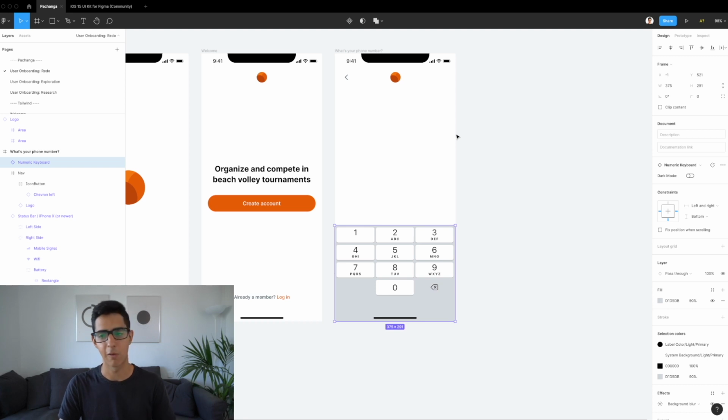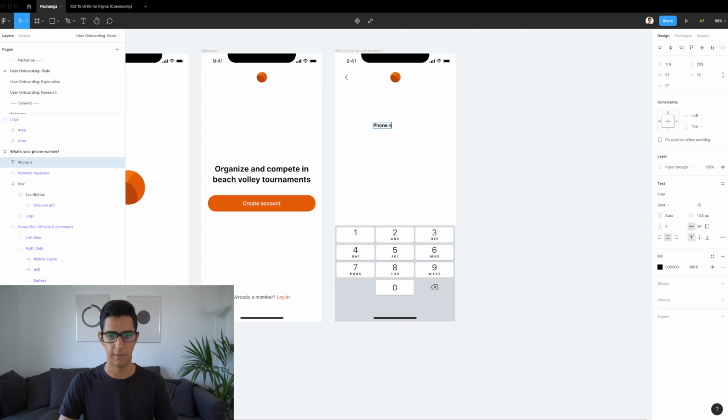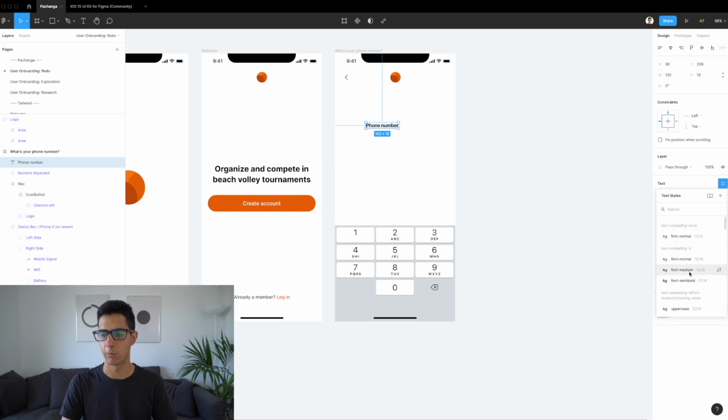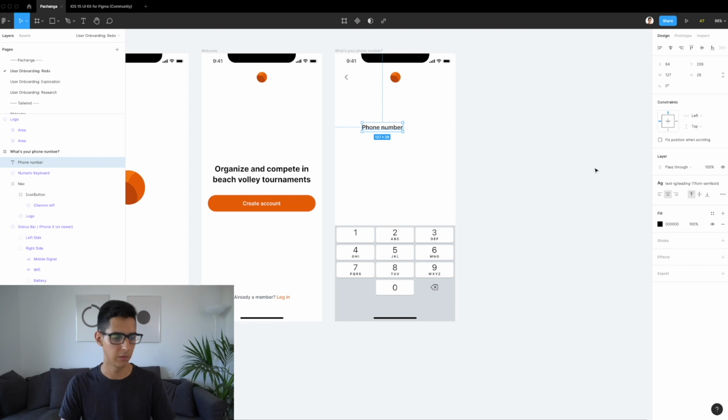But what we want to actually do right now is also just the actual form of the screen. So for that, I need a title. We're going to call that simply phone number. And in order for this to be styled properly, I'm going to head over to my text styles. Maybe in this case, I don't want to have that 2XL, maybe something smaller. XL will do just fine. Going to keep leading 7. And we're going to go over to semi-bold. So that looks pretty fine. And I'm going to change this to gray 900.